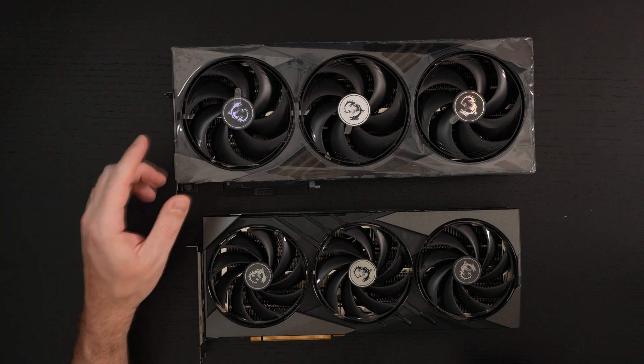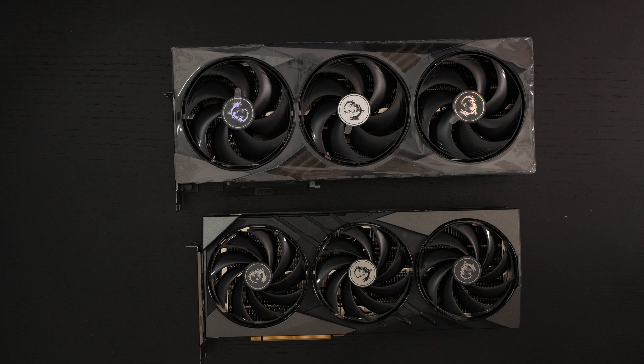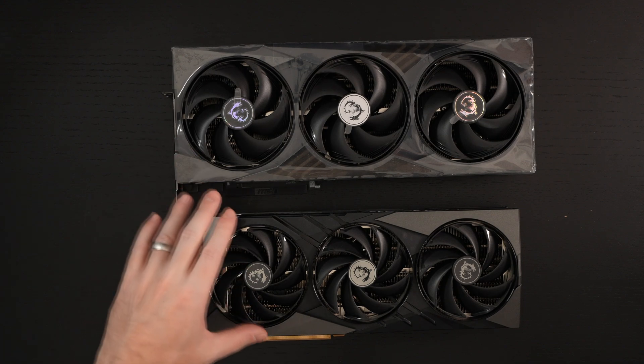This will be running with an AMD 9950X3D seated on an AM5 MSI Godlike board, with 64 gigs of Corsair Dominator Titanium DDR5 RAM at 6,000 megatransfers — ideal for the 9950X3D. Yes, I could have gone with tighter timings than CL30 — there's CL26 out there — but I've had enough issues putting this together and I'm not interested in overclocking. This should deliver more than enough performance, just as my 4090 has.